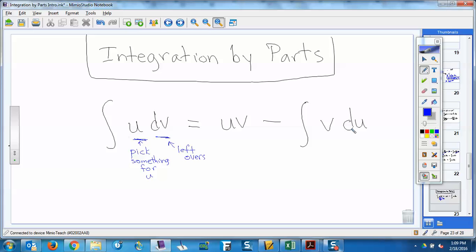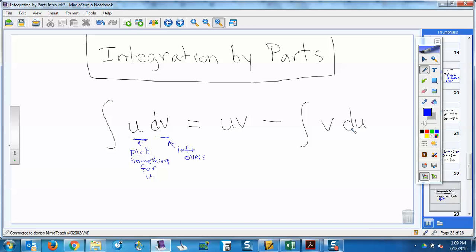Antiderivative. So to go from dv to v, you're going to have to do an antiderivative. What that means is our dv better be something we can do an easy antiderivative of. And generally it will, and it always will be in the ones I give you, right? So we'll want our dv to be something we can do the antiderivative of. That'll give us v, and then we'll put that in those two spots. And then hopefully my integral there is one that I can then easily do.